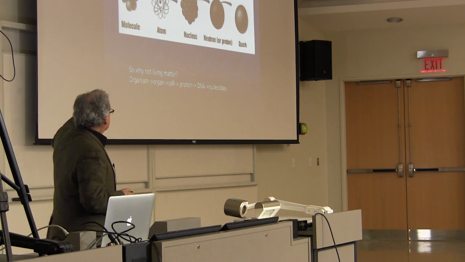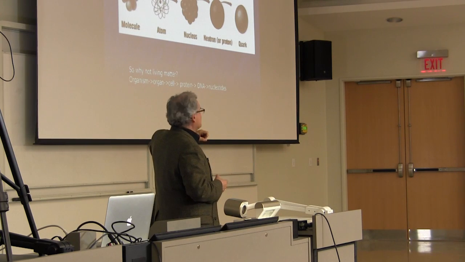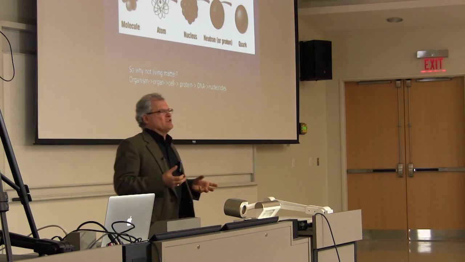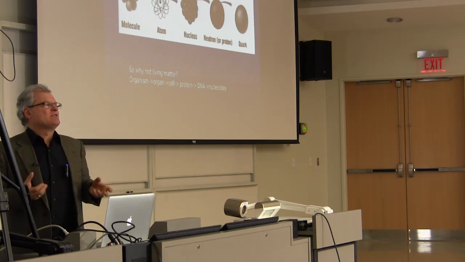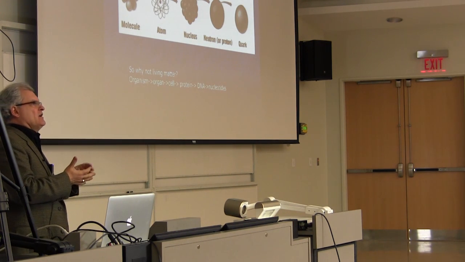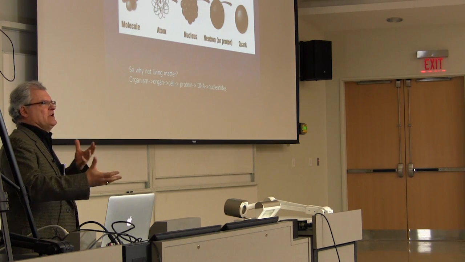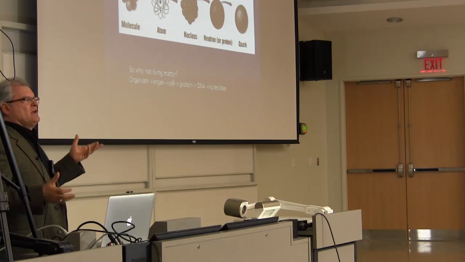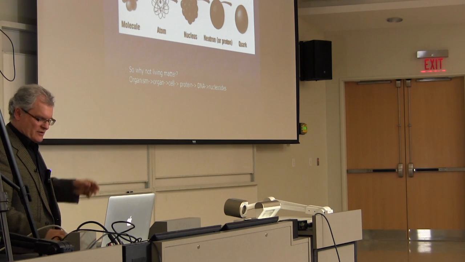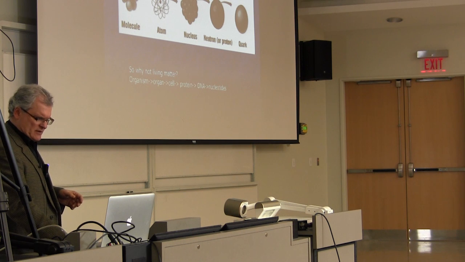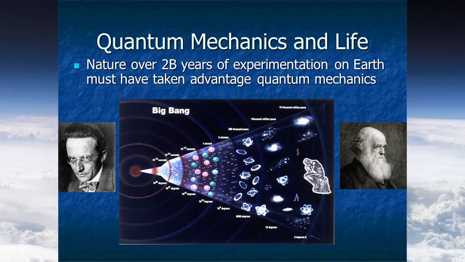So molecules reduce to atoms. Atoms have nuclei and electrons, and elementary particles reduce to quarks. Why not biological matter? It's simply based off DNA, RNA, proteins, and each of which is composed of amino acids, nucleic acids, and sugars and things like that. So there is really nothing stopping us from thinking about biological matter as physical matter.